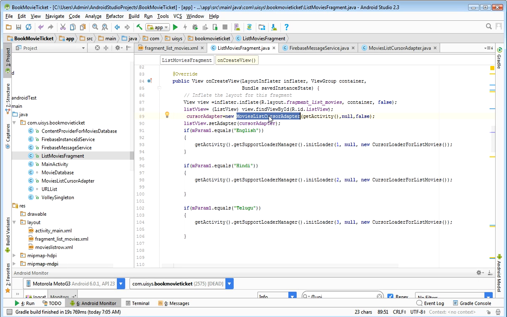Now the cursor adapter. I discussed in the previous session how to do the cursor adapter. Here it is; I am passing context. The first time I don't have any records, because when the user installs the app, it registers the token, that is, the Firebase instance ID service will be called.